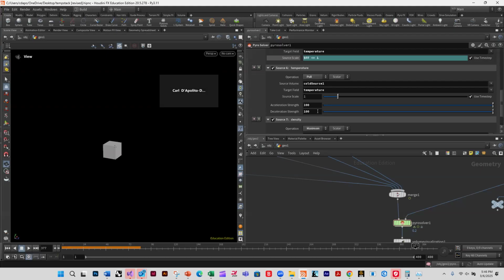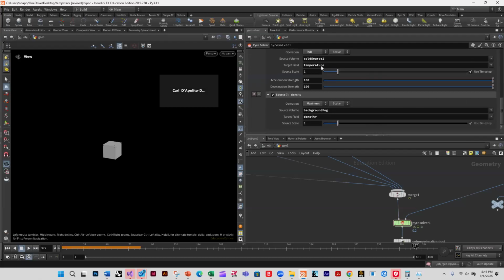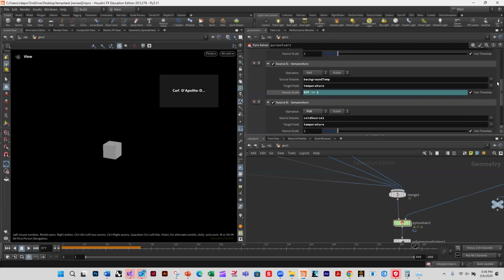So the acceleration strength is only viable for this pull. So setting that to be right and deciding whether things are going to be a maximum or a pull.